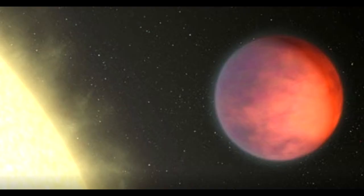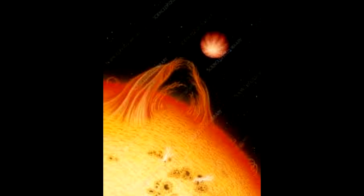6th, Upsilon Andromedae b is one strange exoplanet that rotates around the star Upsilon Andromedae A, which is 44 light-years away from Earth. The exoplanet is too close to its Sun, completing an orbit in just 4.6 days. As you may have guessed, this suggests that it is tidally locked, with one side permanently facing the Sun and one unbelievably hot. Interestingly, the hottest area, the warm spot, does not face the star.